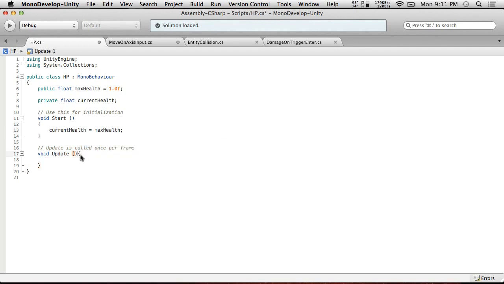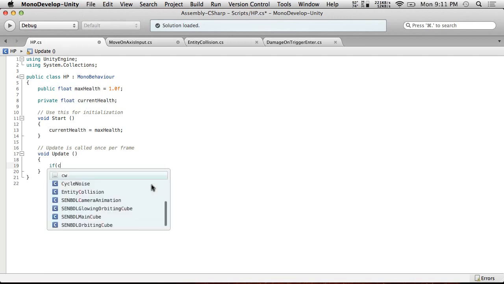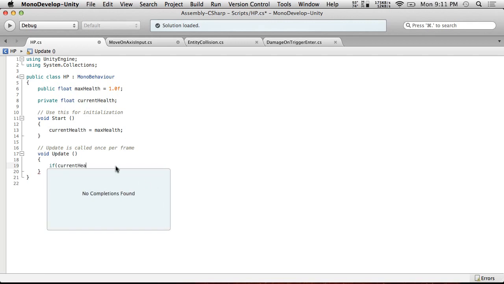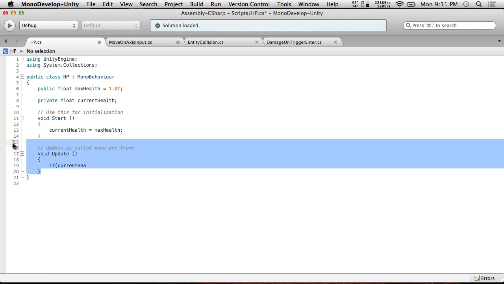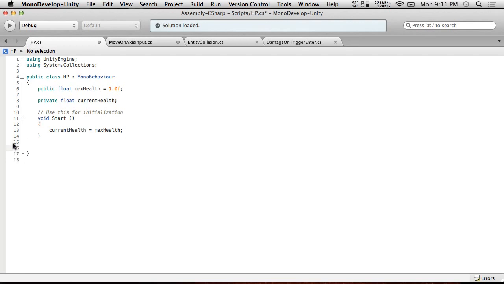And update. What are we going to do? If current... Let's not do that in update. Yeah, let's just do it on void damage, float amount. Current health minus equals amount.